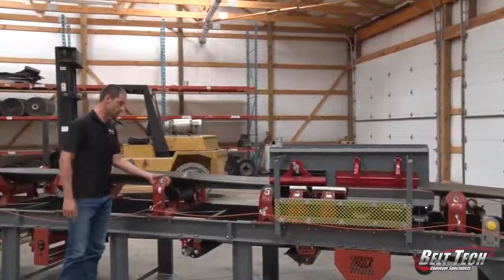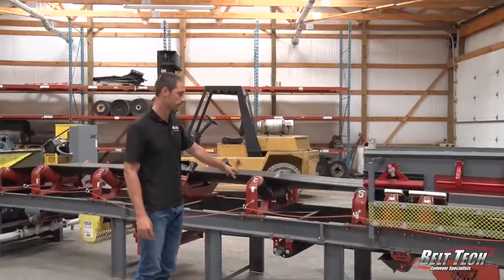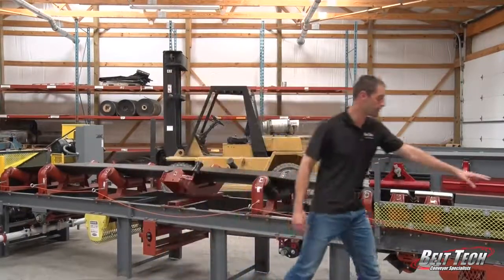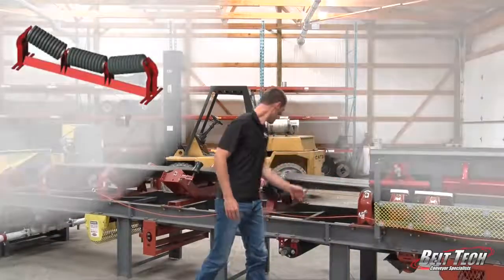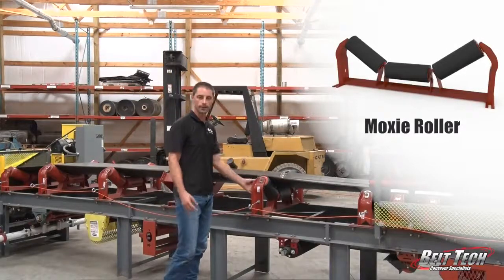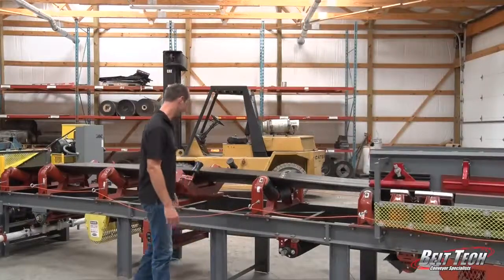We have several other components that we have with our rollers, our troughing rollers. There's many different styles of troughing rollers that we have. We have the regular cans. We also have the impact rollers. And we have a Moxie roller. This is for material that can build up very easily, like a gypsum type of material.